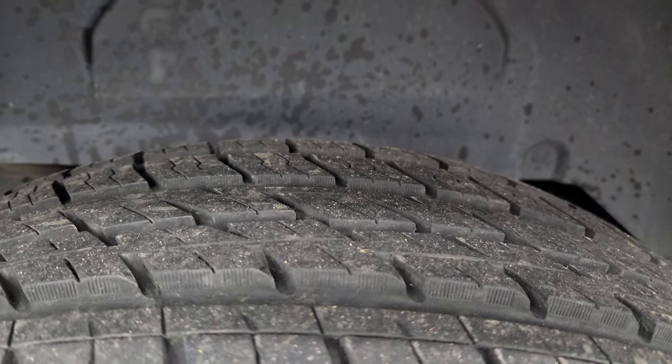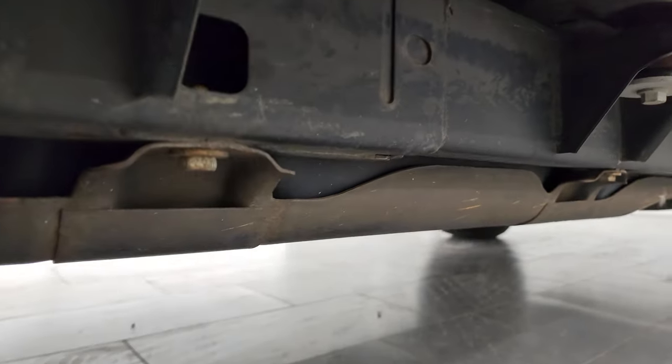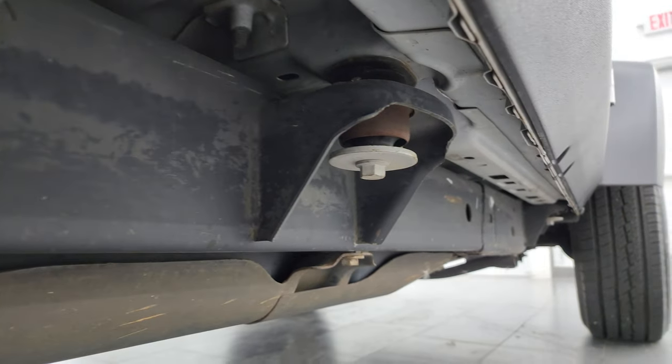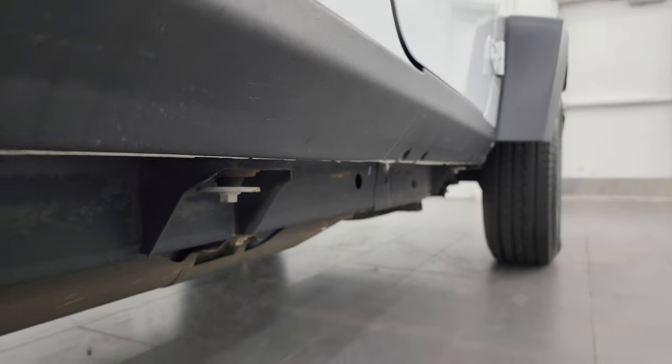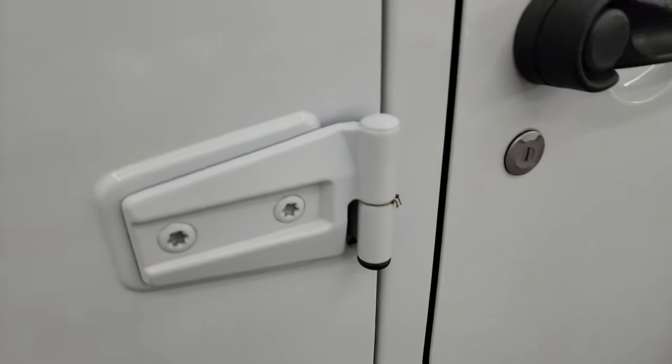The back wheel is in excellent shape and the back tires have just as much tread as the front tires. You do get the plastic wheel well liners which keeps your frame and underbody looking good. Once again, one owner from South Dakota — looks like new under here really. Has some nice Bushwacker rock guards. The door hinges are in fantastic condition, no corrosion on them.